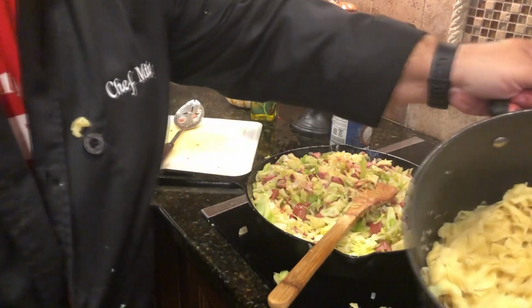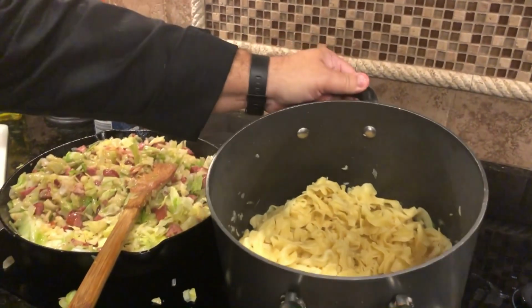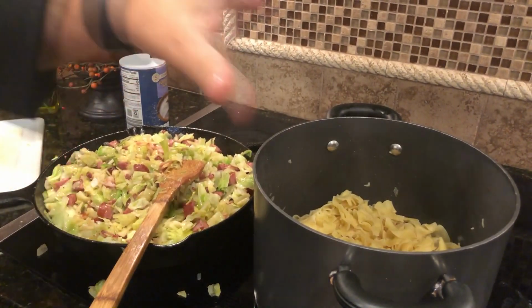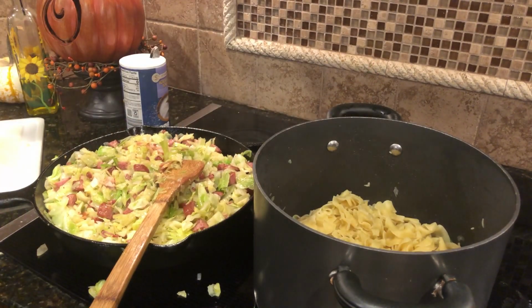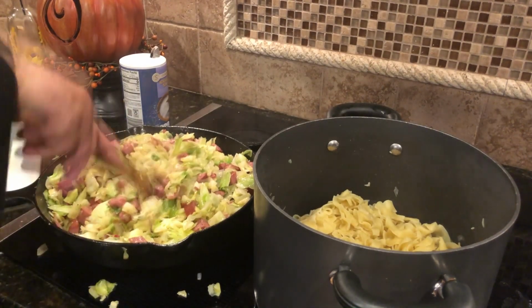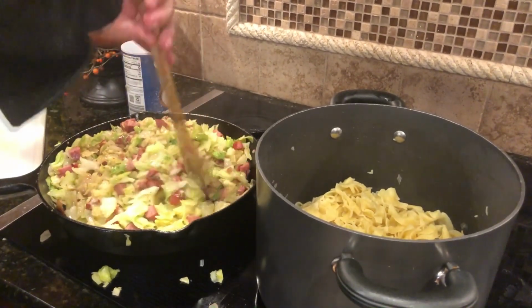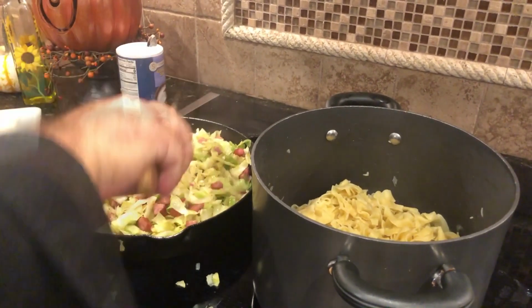As you can see, there's our noodles. I've strained them. I put them into a separate bowl. Here's what I'm going to do. I'm going to transfer the entire contents of this into this pot and mix it together, and then we are done. So here we go. Just did a couple more flips of the wrist. My wooden spatula, and that's going to take a slotted spoon.